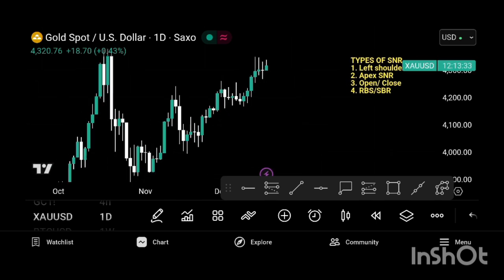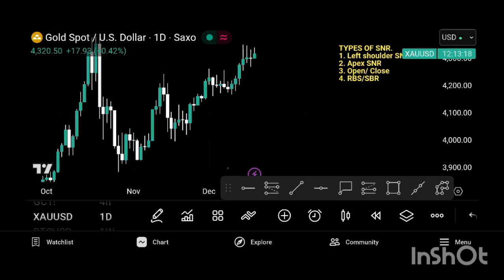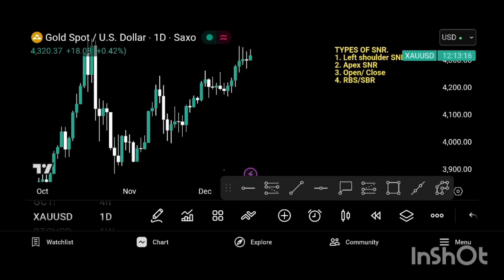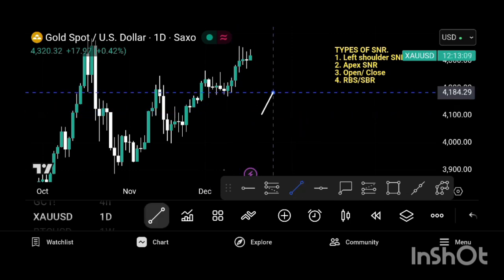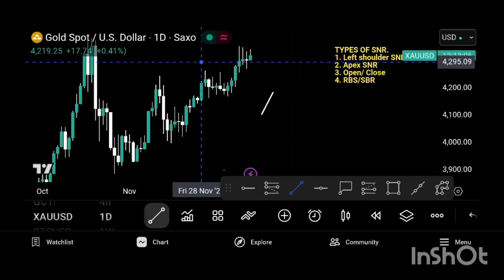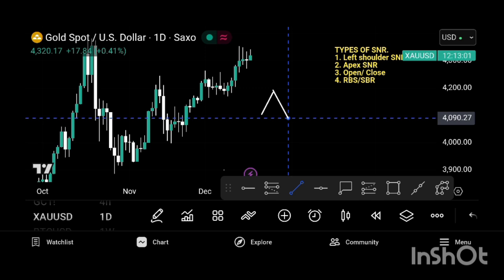For instance, like I said earlier, you can also use your line chart to identify it. If you are a new person and you are just trying to learn, you can use your line chart. But the trick to this is that if you want to find an apex resistance, for instance, all you need is to find an A on the line chart. So you can go to your line chart every time, and wherever you see an A, it is an apex resistance.